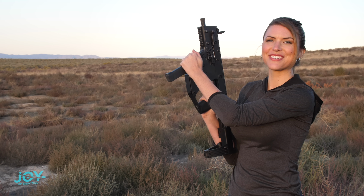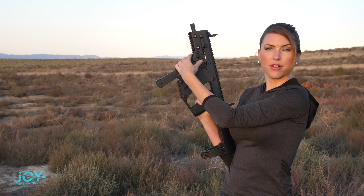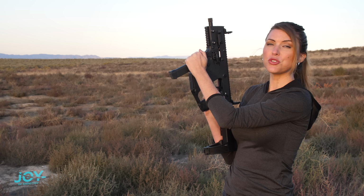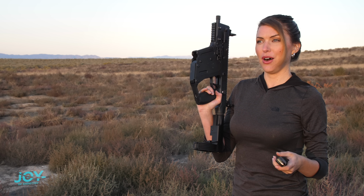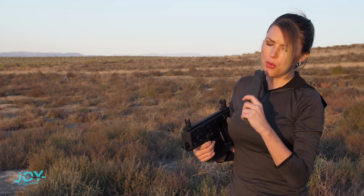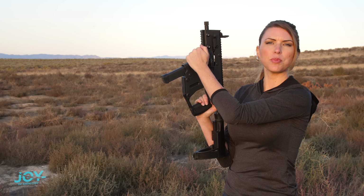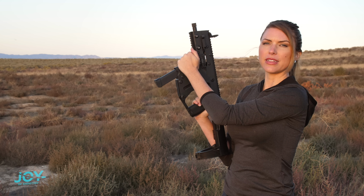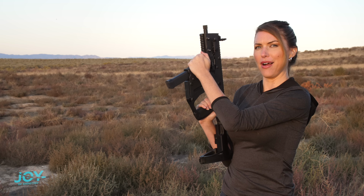But this right here, this grip, I like to hold it right here. If you're too far up, you can get a little blood blister from this bolt release right here. If you're too far down, your thumb tends to hit this mag release, and it's really easy to hit it, as I've done multiple times in this video already, and my mag is full of dust now. Oh, not again! But that's something I don't really love about it. I just put my hand totally over the mag release, and I didn't have a problem while I was shooting, but that's something to be definitely very aware of.